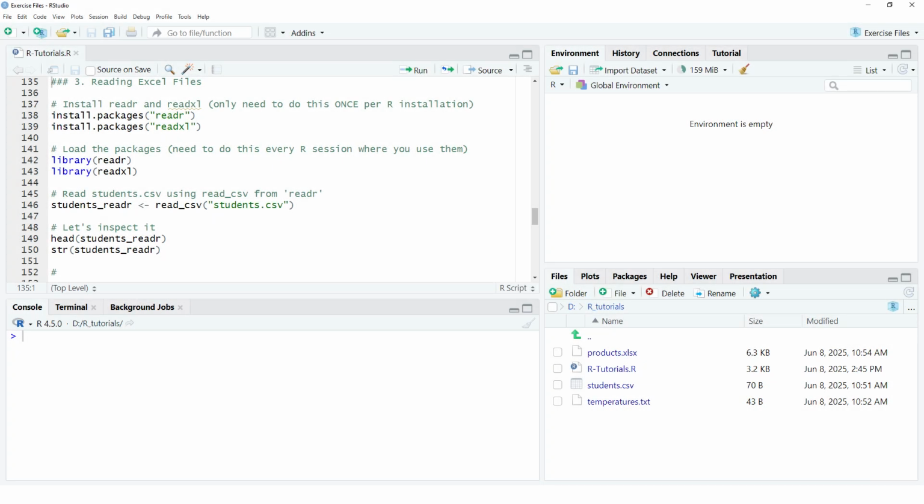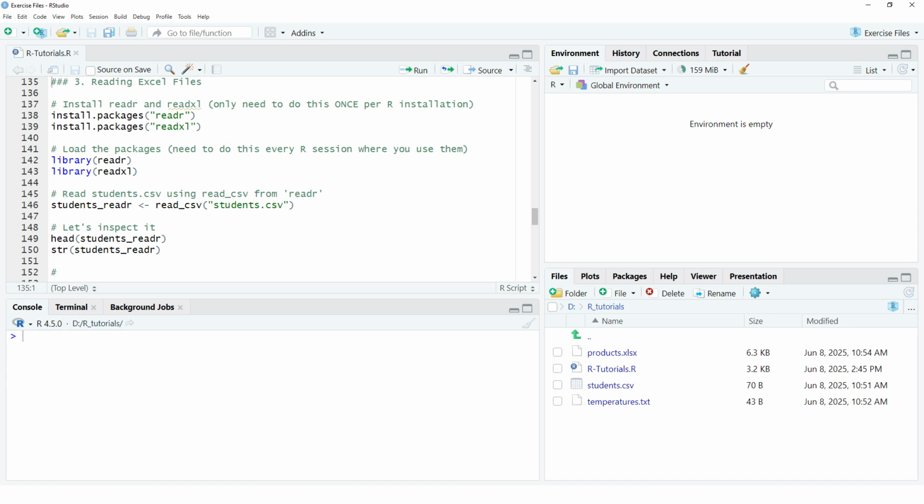Using R packages for data import, readr and readxl. The R community has developed fantastic packages that make data import even faster, more convenient, and more robust. Today, we are focusing on two essential packages, readr for text files and readxl for Excel files. R's power comes from its vast ecosystem of packages. These are collections of functions written by other R users, extending R's capabilities. For data import, packages like readr and readxl offer speed, consistency, user-friendliness, and robustness.